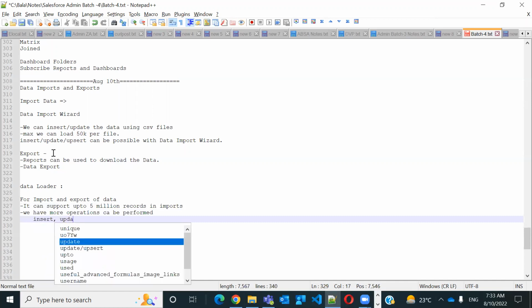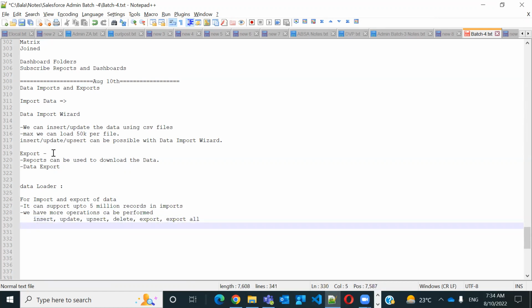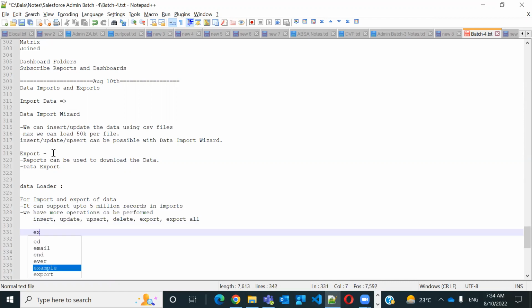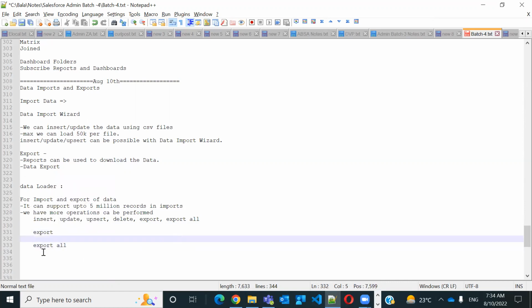That is insert, update, upsert, delete, export, export all. Here the most interesting are export and export all. The advantage of export and export all is we can write a query to export the data.